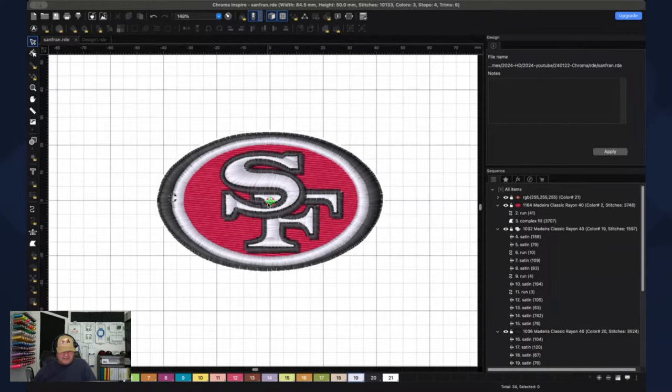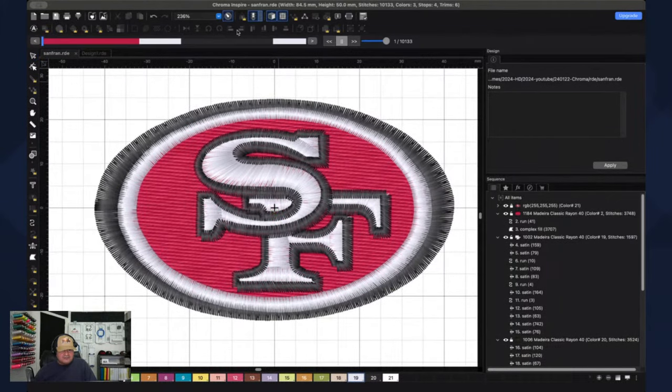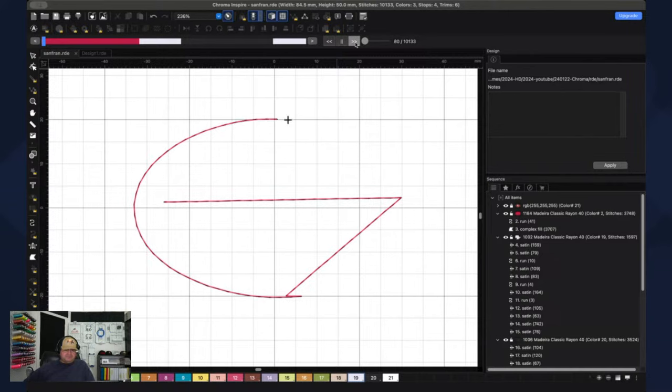So we're gonna also do that this week. All right, let's go ahead, let's push play here. Okay, let me see, because this one's all right, push play. Oh yeah, so this one just plays one by one, but okay, so here on Chroma you have three speeds. You have slow, medium, fast. All right, so that's all you're getting. You're not getting anything else. All right, so if we push it slow, you gotta push play here. All right, you just let it run. So right now it's gonna do our fill stitch.